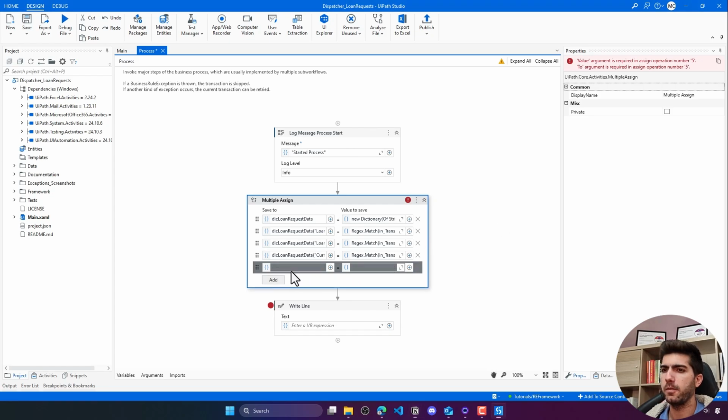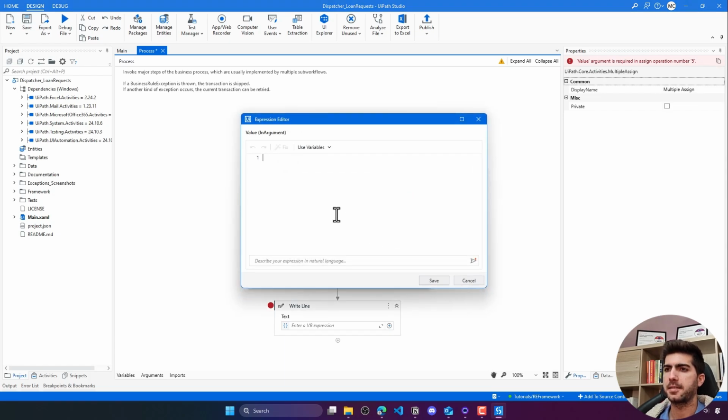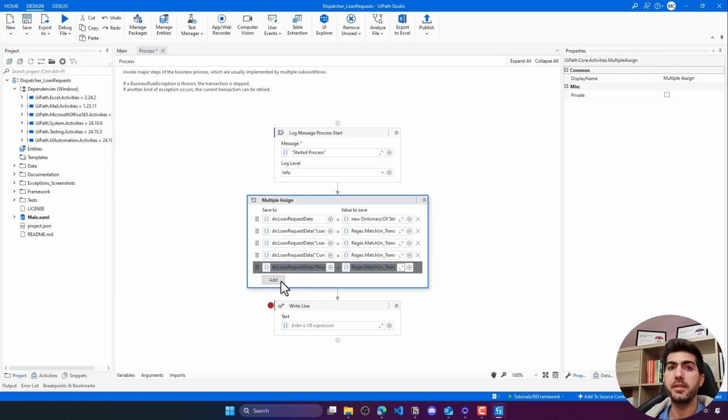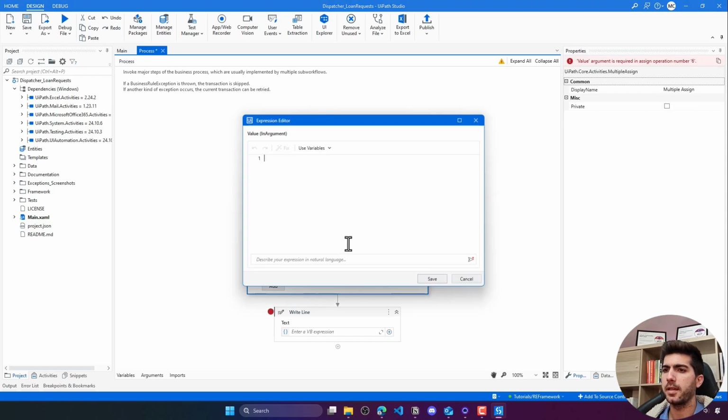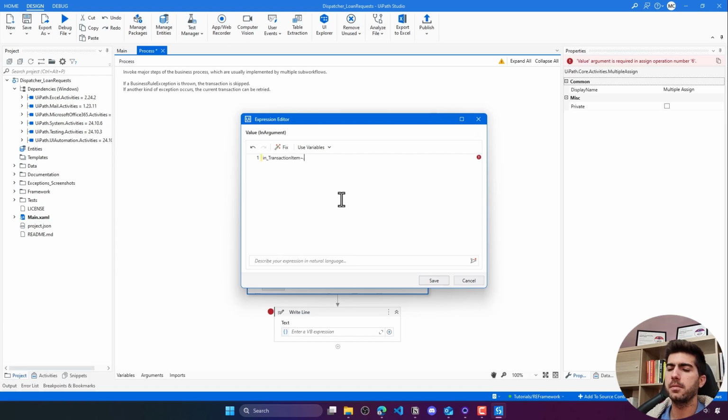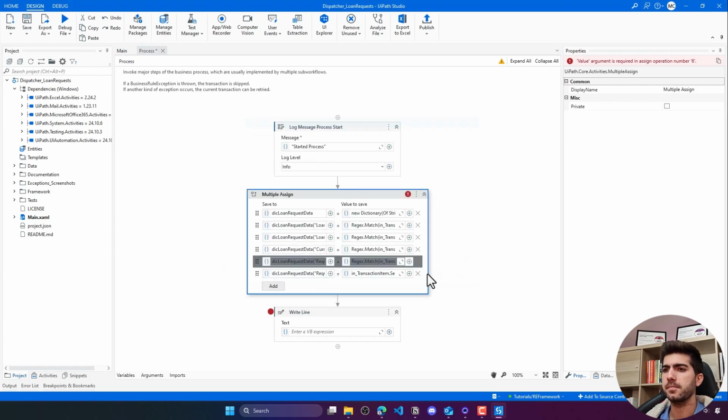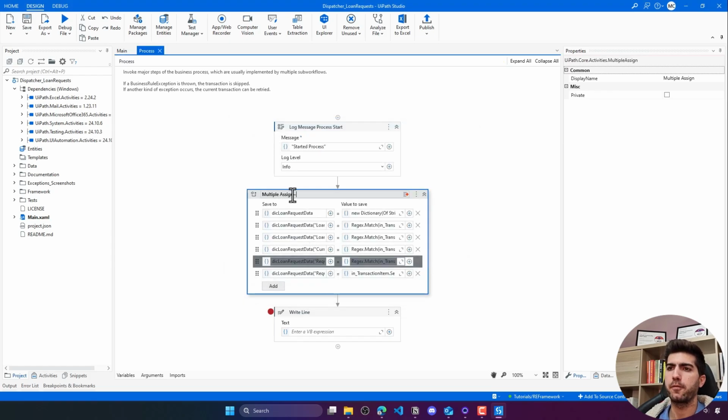And then, for the age, requester age. So let's paste here. And also we'll need the email address, which is something that is asked on the form. So here also requester email address. And to get the email address, we can do in transaction item dot sender address. So let's see if it's going well, if we extract the data with success.